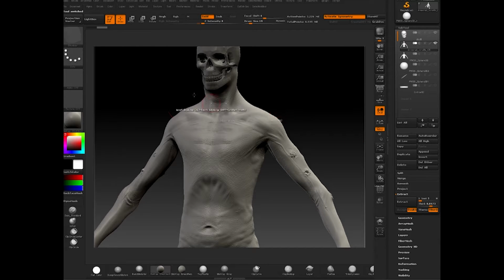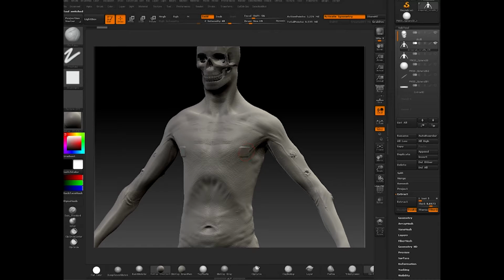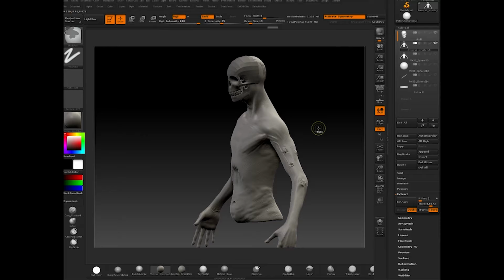So my main brush I use is clay tubes. I really like the way it makes edges, and this is at too high of a sub-level, but as you build it up, it just makes these like cliffs, and you can really use any brush you want, but this one I tend to always go back to. It really helps with showing muscle, and it makes it look like it has those fibers in there and striations. So I use that one quite a bit.